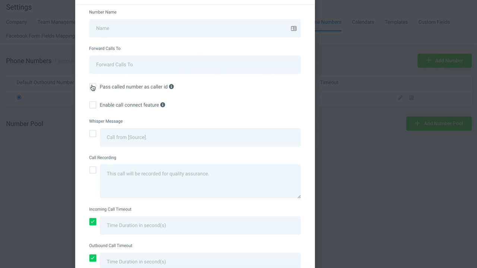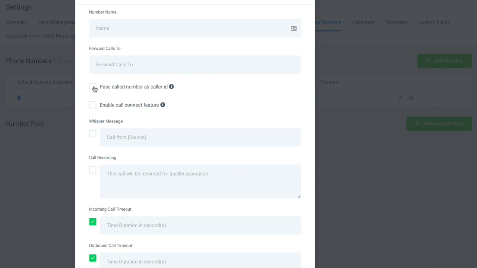Most of the time, when this box is not checked, what will happen is if somebody dials your Twilio number and it forwards to your business, whether you run a med spa, a roofing business, a real estate company, a doggy daycare, or anything else, if they call a Twilio number and it forwards to your cell phone or to another office line, the caller ID is going to show the number that that person is calling from, whether it's their landline or their cell phone or any other number that they are calling from. The benefit to that feature is that you're able to dial that number back directly if you miss the call.